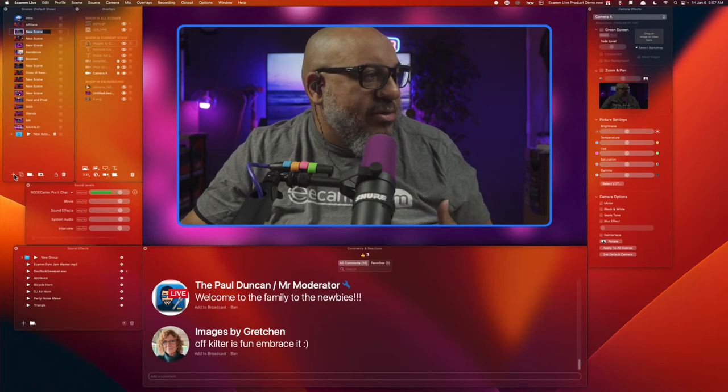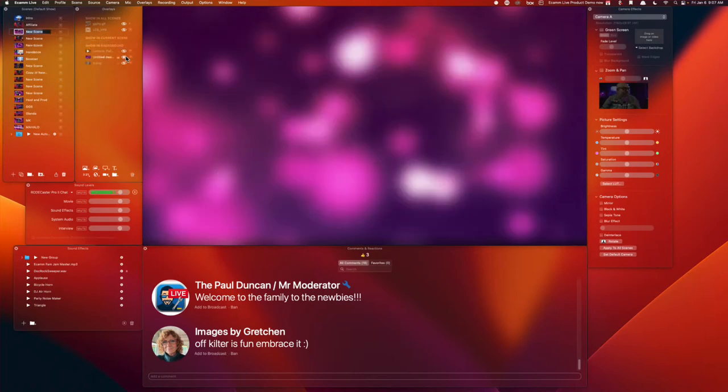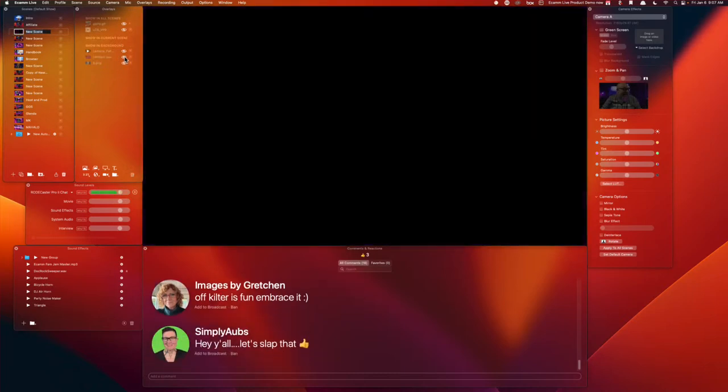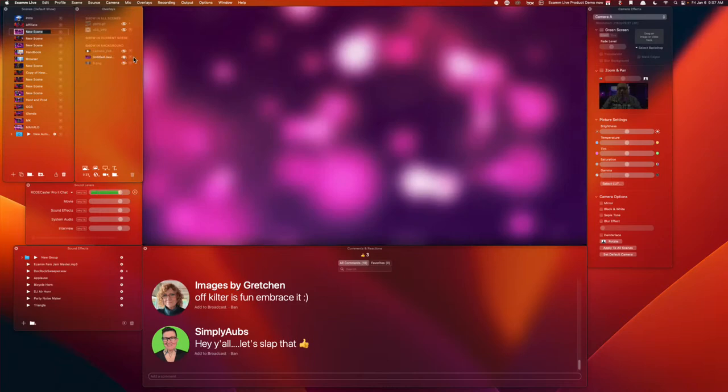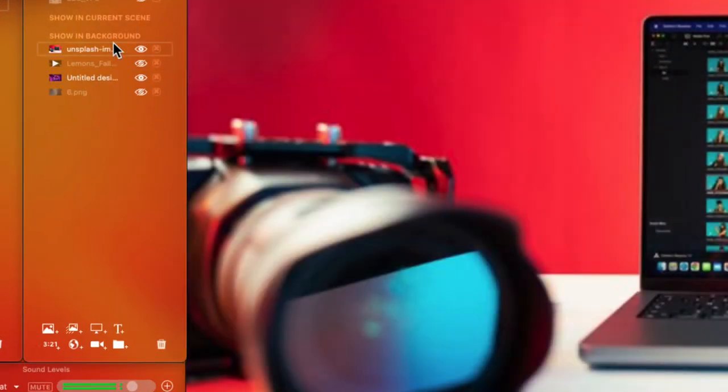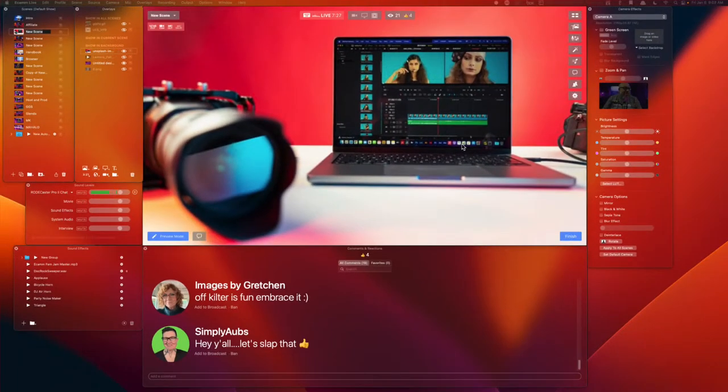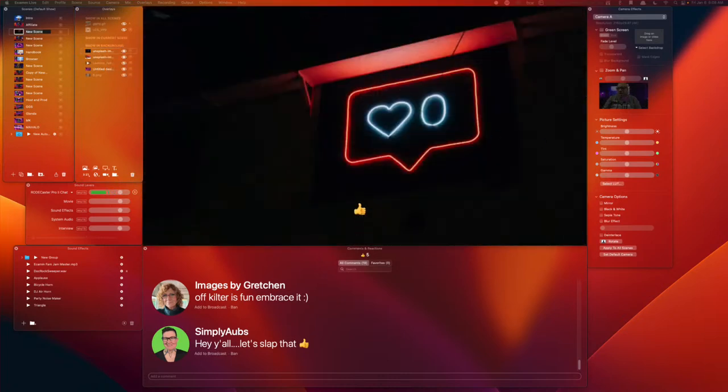So here, I'm going to create a brand new scene. Now, when you start a new scene, yours are going to come out black like this. I happen to have a background, and all it is a simple graphic which I pulled from the internet someplace, right? So if I wanted to, I could bring this in as a graphic. And you'll see when I come over here, they're showing the current scene, they're showing background. If I turn it loose and showing background, it now becomes the background instead of what I had as the background. So you can pick up any myriad sort of graphics and drop them in and allow them to be your background, right? So whatever floats your boat and helps you hide the remote, that's what your background could be.